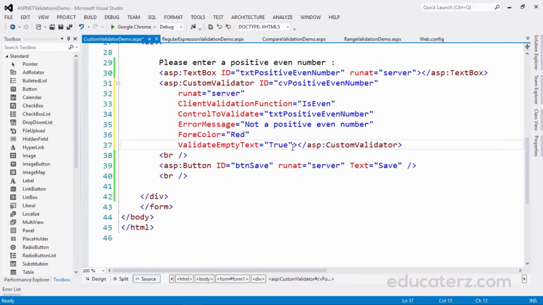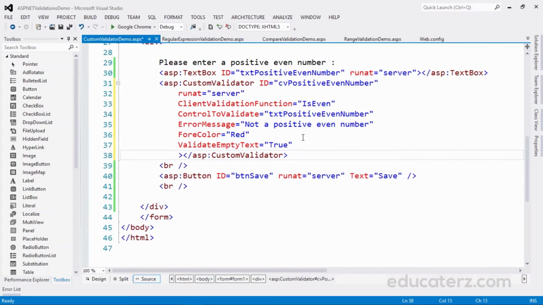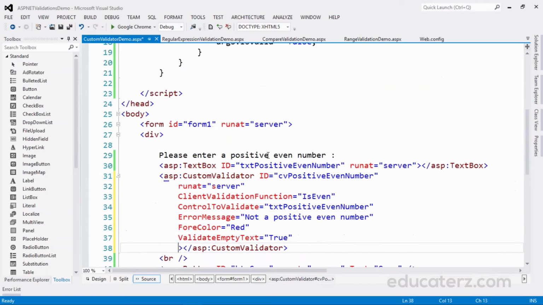What all we have set. Let's go through it. So ID we have changed, and client validation function we kept is even. Validate empty text also, true. Control to validate, txt positive even number. Everything is set, but why is it not working?